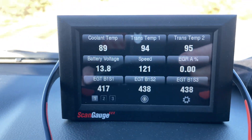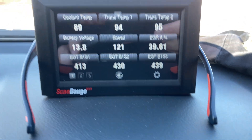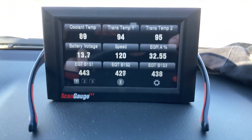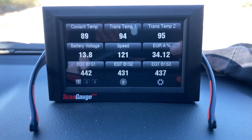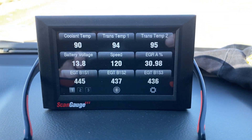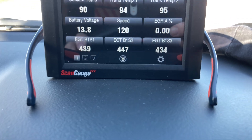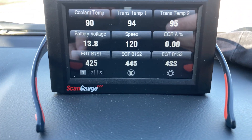On the scan gauge up here, it's the bottom row. These are the things you want to take note of. Bottom left, EGT1 is the main one we're going to watch, but you can have a look at the whole row at the bottom as a general guide. And the second one up on the right is the EGR flow — exhaust gas recirculation. Let's quickly let everybody know what that's there for in case they missed it in the other videos. We've got a whole heap of playlists I highly recommend you watch.